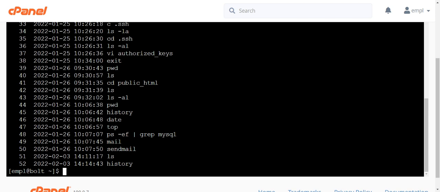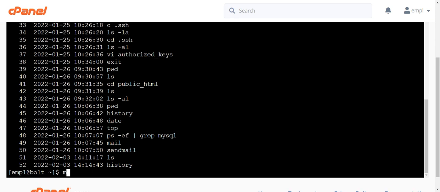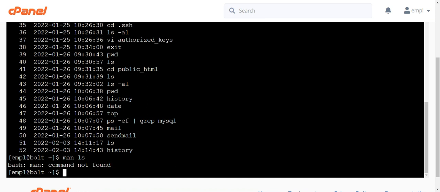Then another command that you might find very useful is the man command, or the manual command. If I type in man and then ls, which is the command that we saw last time, you'll see, oops, there is no man installed on this one. You can go on the internet and find the man page, so if you just search man ls on Google you'll find it. My bad, in this terminal it is not available. That's fine actually.